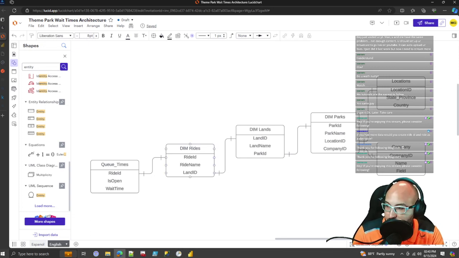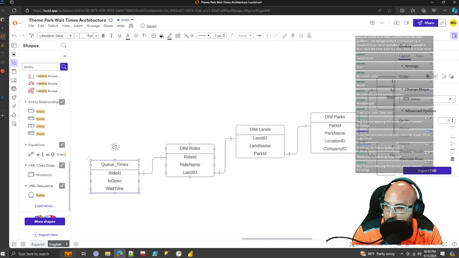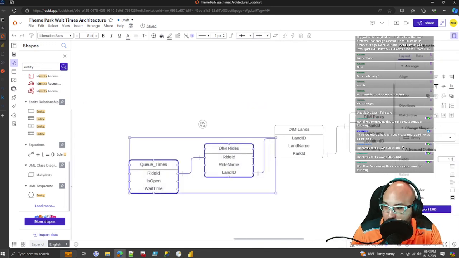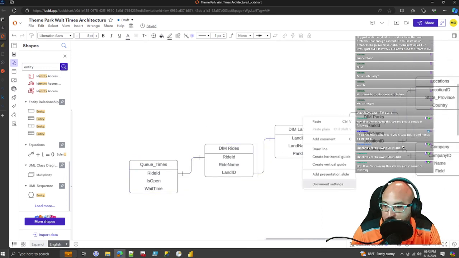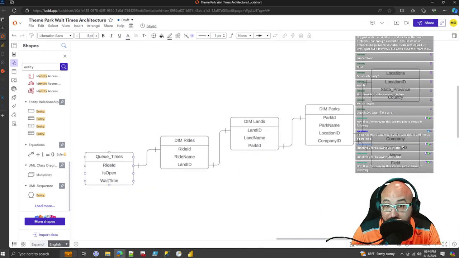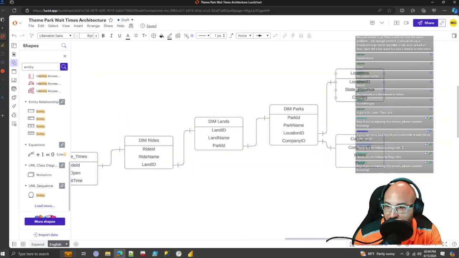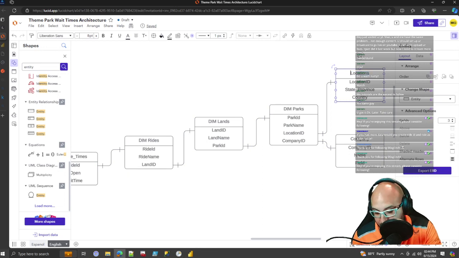Here's our queue times where we're at right now. I have my data sets combined here into one file, but technically speaking, you can organize it this way. Here's my fact table, and here are all my dimension tables. I forgot the dims here. Let's put the dims in really quick. And so this really wouldn't be a star schema anymore, right?